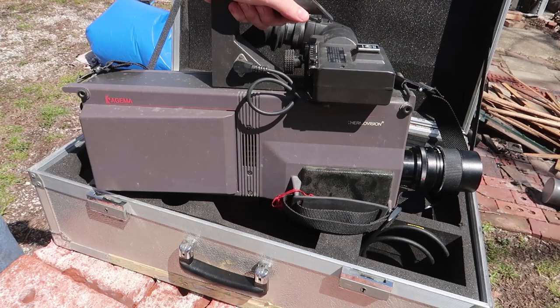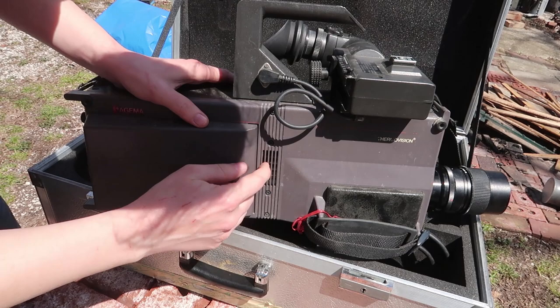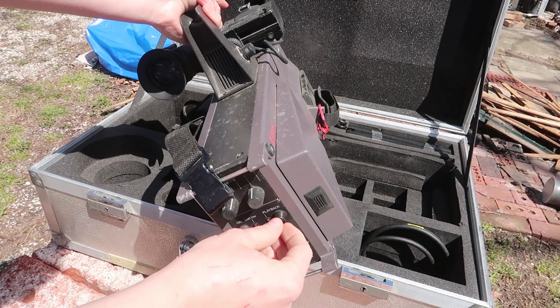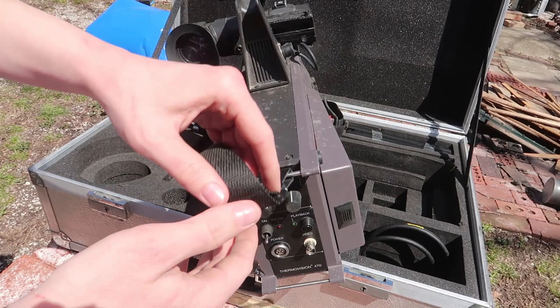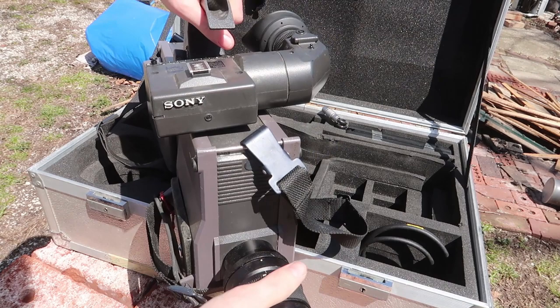This one is from an era when you used to have to have a gallon of liquid nitrogen to cool it, but this one is cooled by Peltier coolers and you can actually see the heat sink inside. So you don't have to have liquid nitrogen with it. You can hook it up to an RS-232 port, plug it into your computer, and get actual detailed information. The images that come out of this thing also have a lot of data on them. And if it doesn't work, it comes with a lens, which is worth a couple hundred bucks in and of itself.